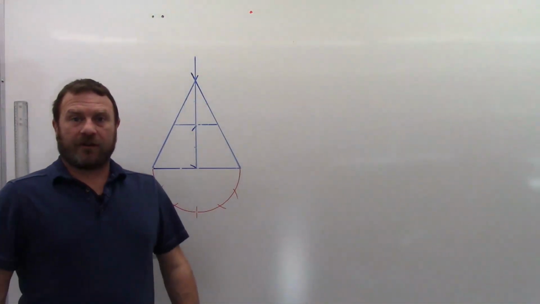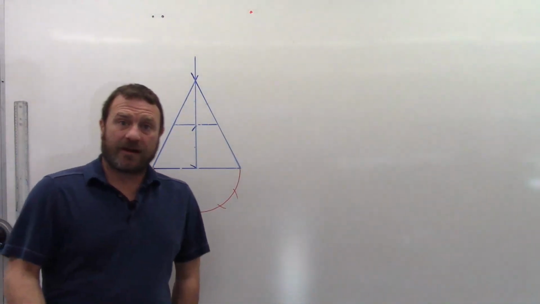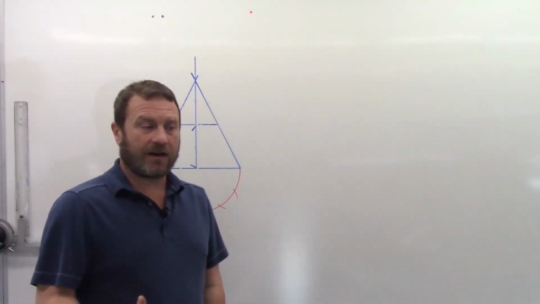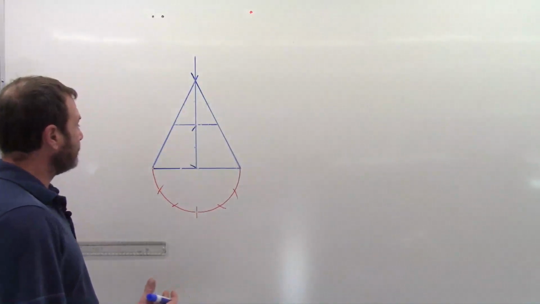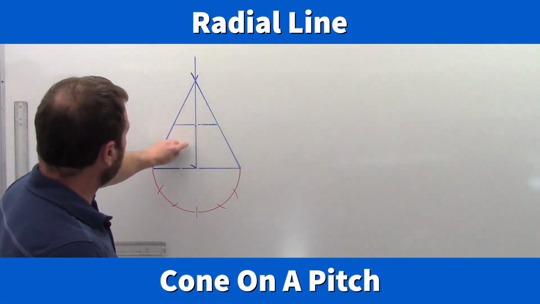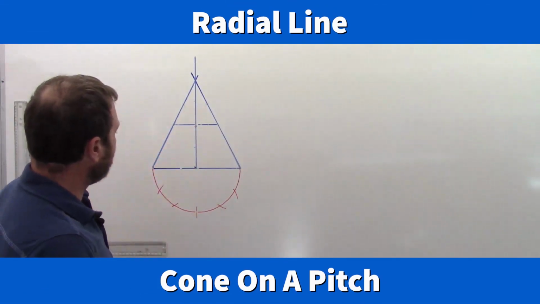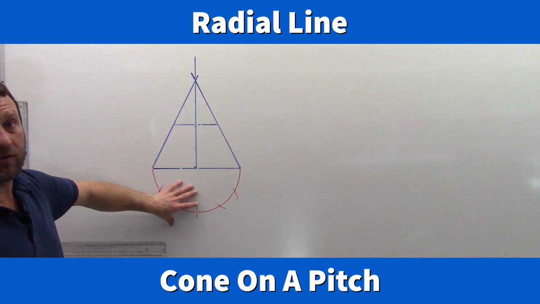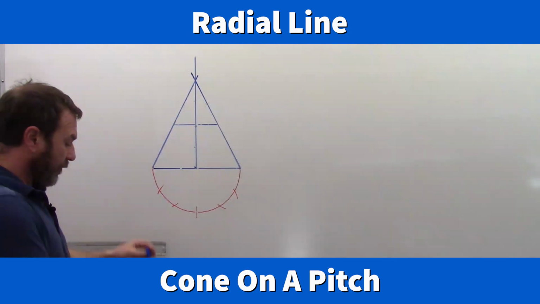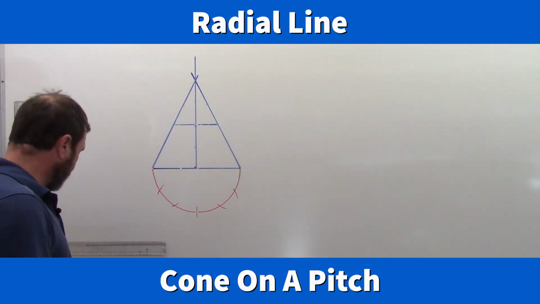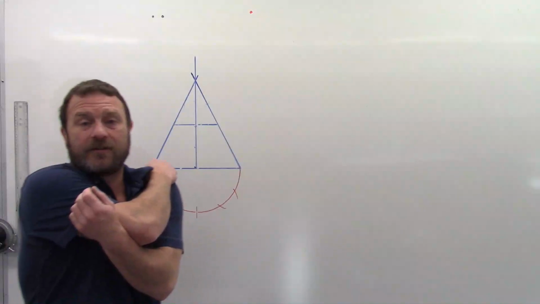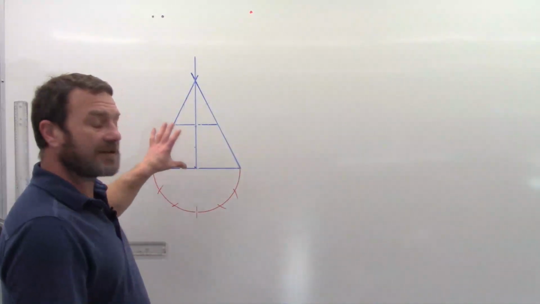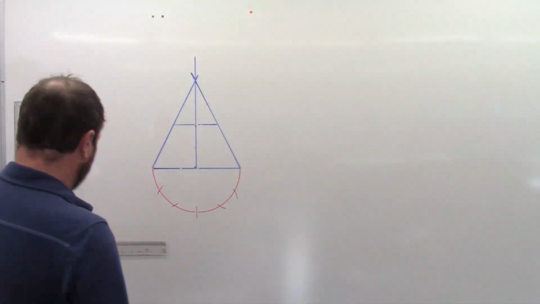Okay, folks, we're going to look at our last one in radial line, and this really is as complicated as it gets for a radial line at this point. And we're going to look at the same frustum that we just looked at. I've already drawn the elevation view. I've put a profile on. And we're going to now look at a frustum cut on a miter. So this would be like a roof jack or something like that. And it all starts off the exact same way as it did before.